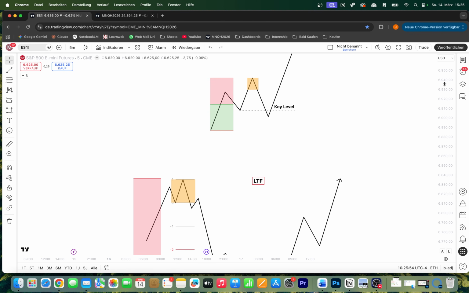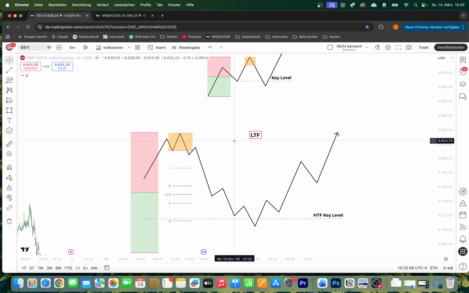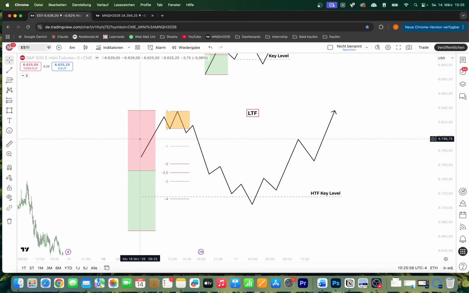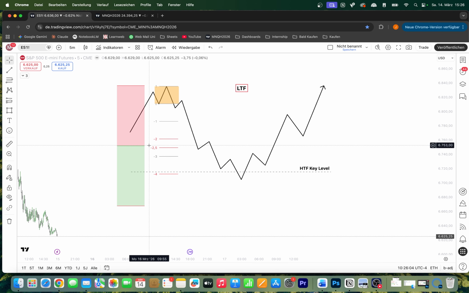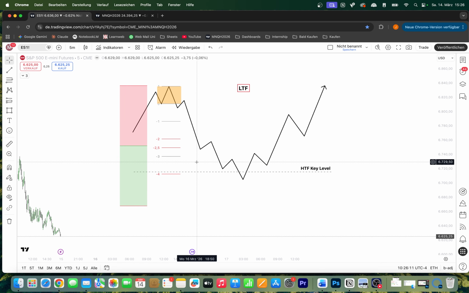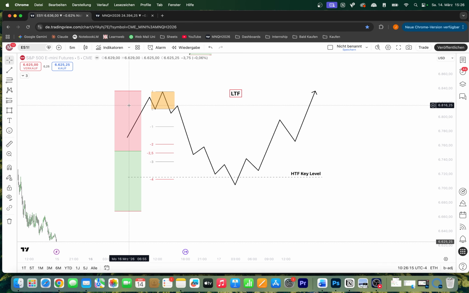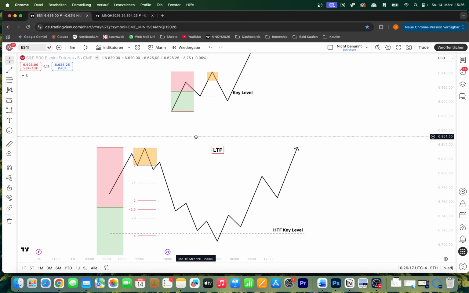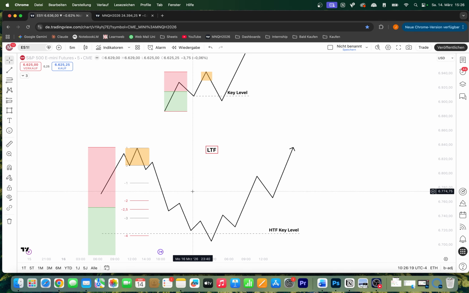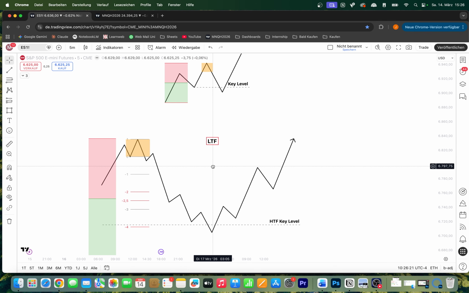And what's also really important is, I would always combine this, for example, with premium discounts. So we are looking for longs, so we are trying to guess, okay, when could this down move be over? And of course, this higher time frame key level and the -4 level should be in a discount. So same for the opposite. If we are looking for shorts, we want price to be in premium here. And that's basically it. I hope you understand it. If you have any questions, just let me know.